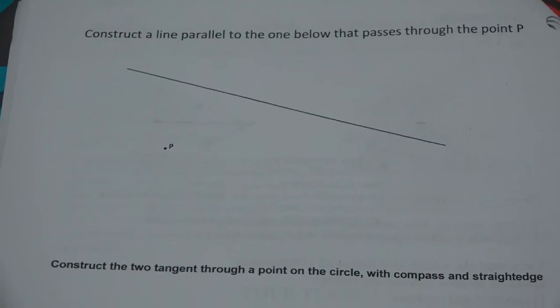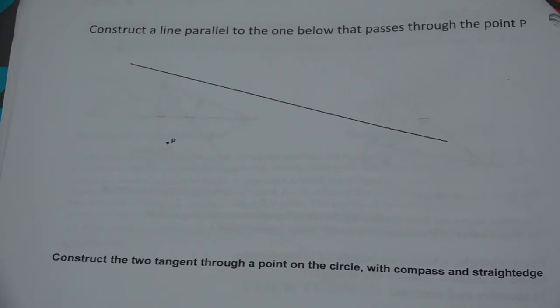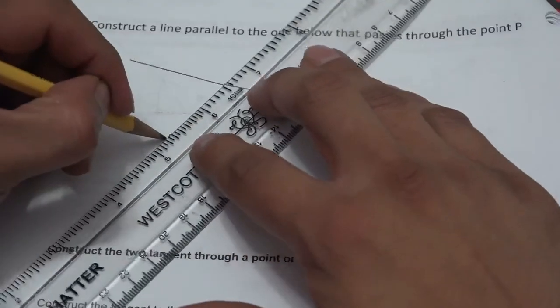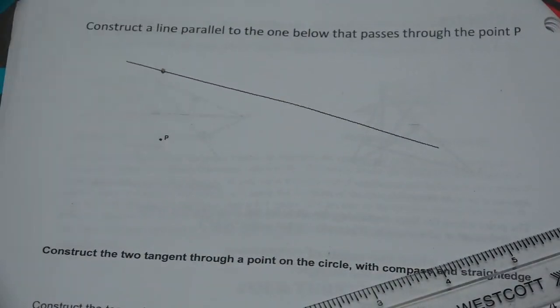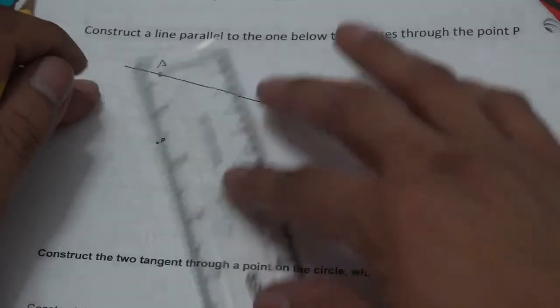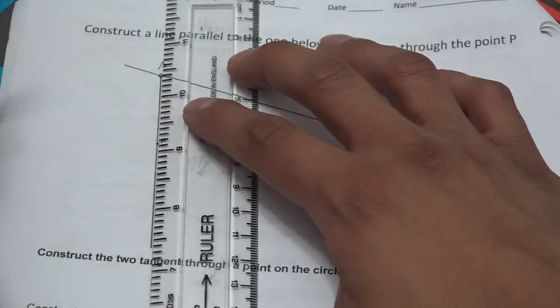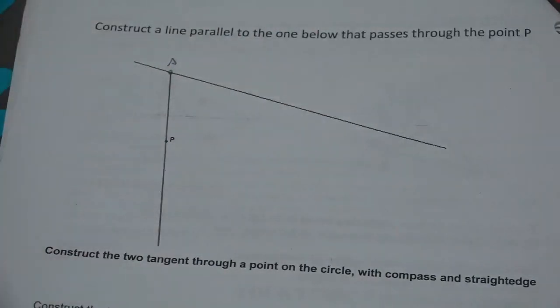So I'm supposed to construct a line that is parallel to this line through this point. So we're gonna follow the procedure, we're gonna mimic the process of copying an angle. So I choose a point on this line. Let's try this point right here, and I'm gonna call it point A, okay? And what is it that I'm supposed to do? I'm supposed to just connect the points like that, right? Copy an angle. If it's upside down, it doesn't really matter. The process is still the same.